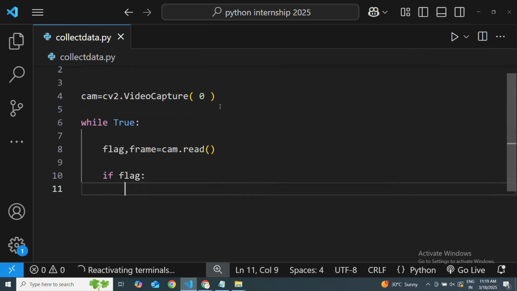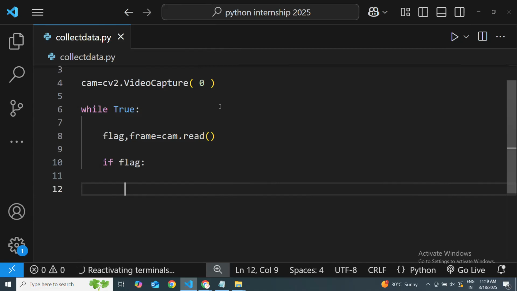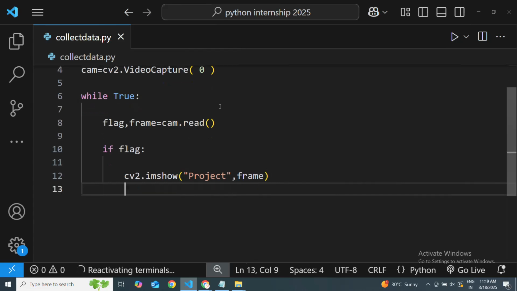Then let me show the image captured. cv2.imshow project, frame. To keep this window active, let me call waitKey. Let us introduce some delay here, 2 milliseconds, and waitKey returns some value which will be having ASCII value of the key being pressed.